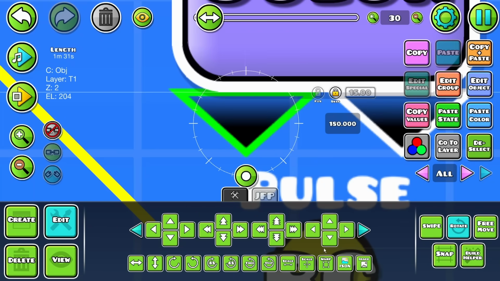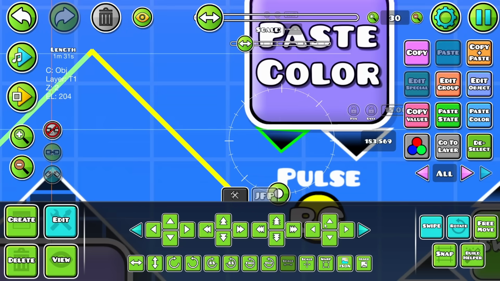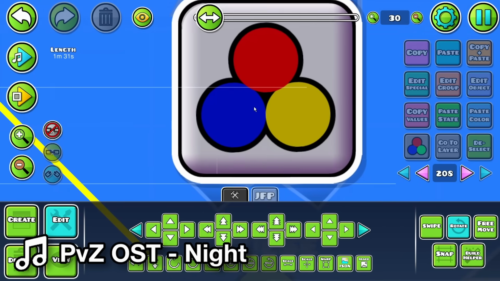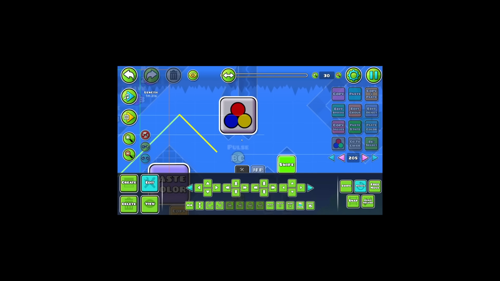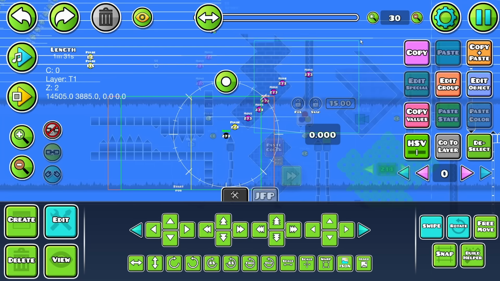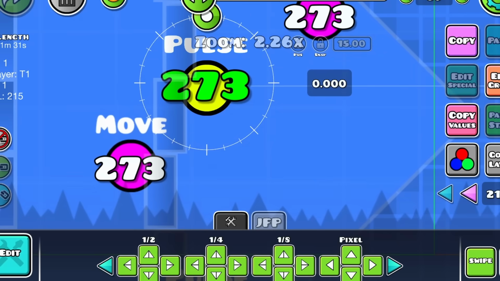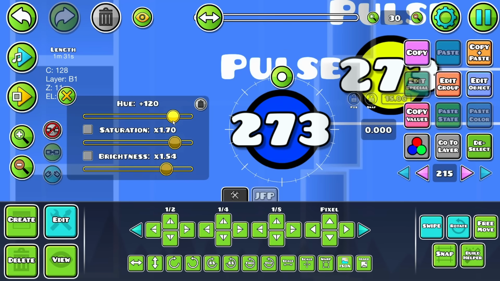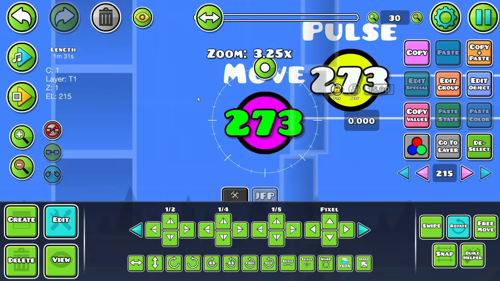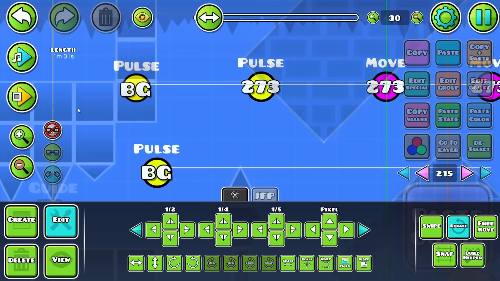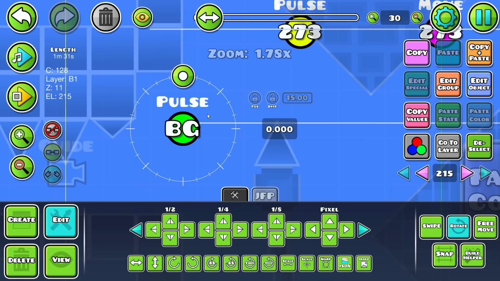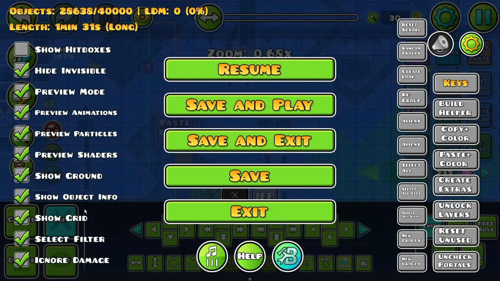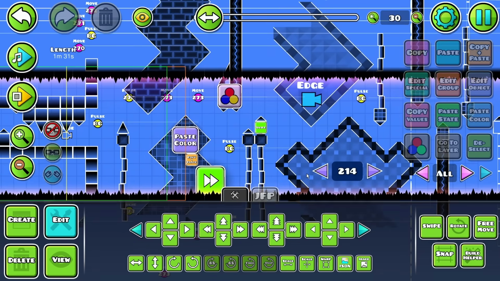A little bit of a dilemma here. These spikes do not fit, so I'm gonna have to, I guess I'll just nerf it slightly like that. Yeah, that's fine. Honestly, I can't tell if those are the right colors, but I'm trusting my gut with this one. I have no idea. I'm literally tan colorblind. Honestly, I could probably coordinate these move triggers right here, so it looks just a bit nicer. Yeah, so change this to that, to that, and this to that. It's getting to the point where I can't tell which one's mine and which one's the game's. Oh wait, hold on. Show grid. Oh, it's black. It's not even white. Ah, sheesh.